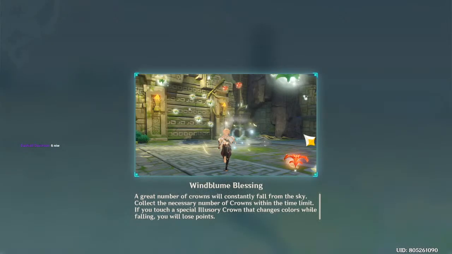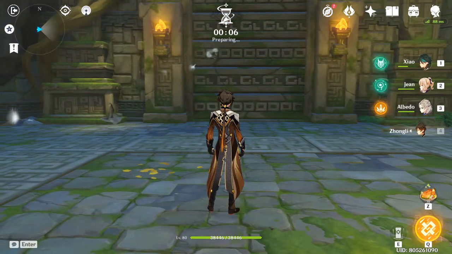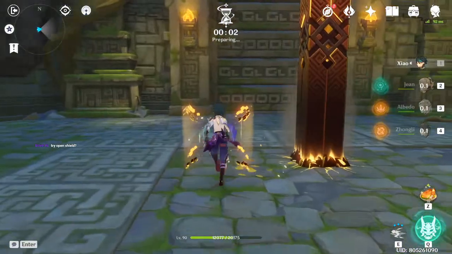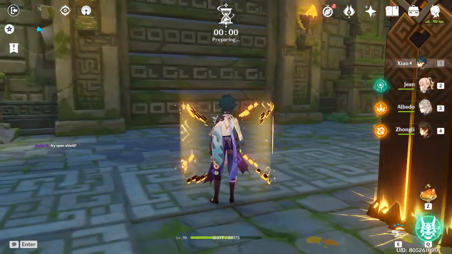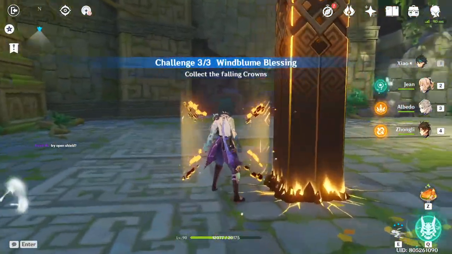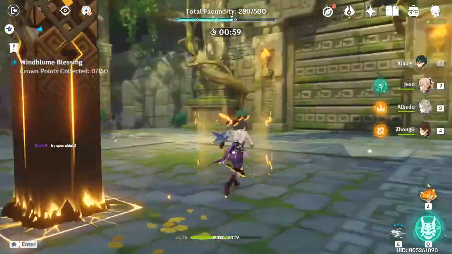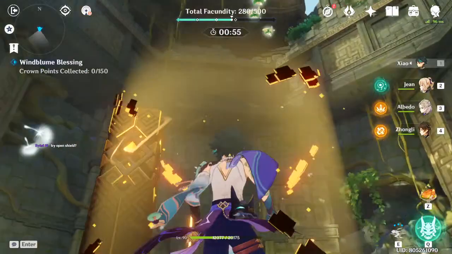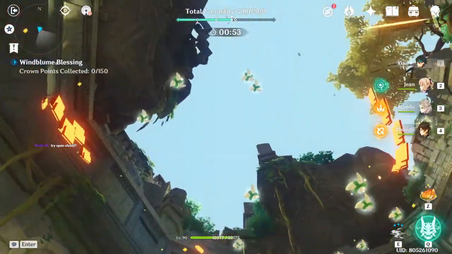Alright, cool. Right, again, it's pretty random. Stabilize. What do I need to do? Collect the falling crowns, okay. Okay, you can see up in the air.